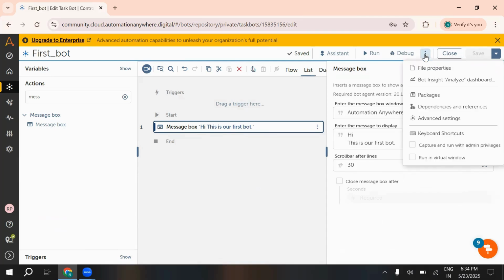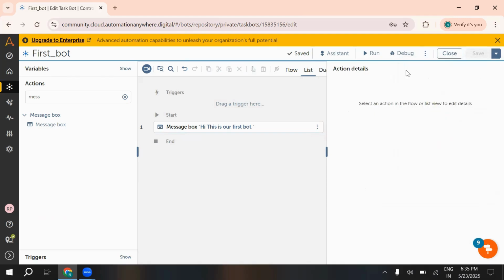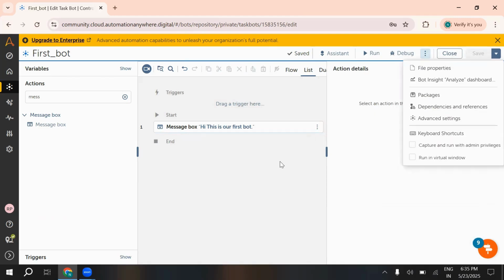Inside of that, you can see so many tabs are available. If you want to go to the packages, you can see which packages you have installed in your control room. All these types of packages you can see here. File properties you can see here. Advanced settings are also there. Keyboard shortcuts. Like this, all functionality is available inside of these three dots.